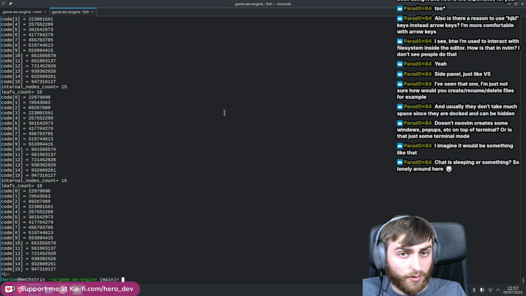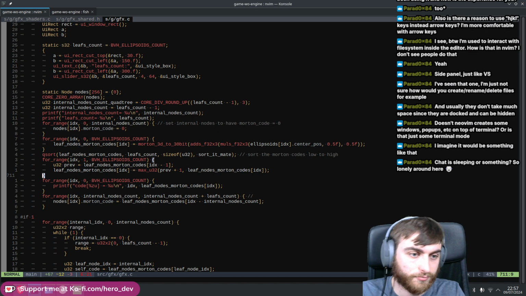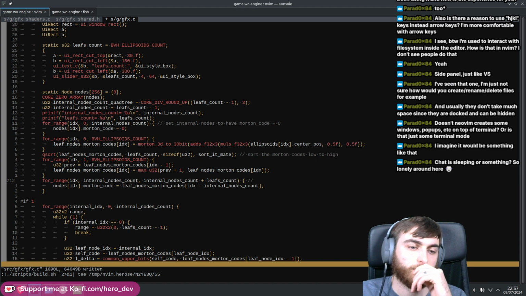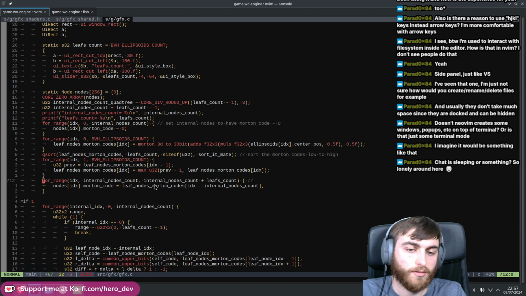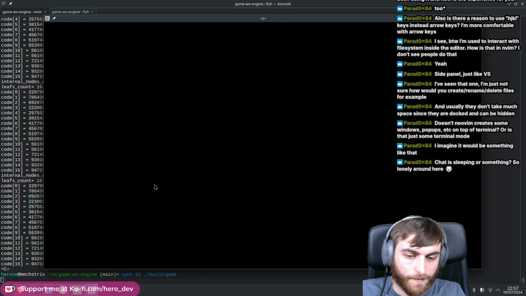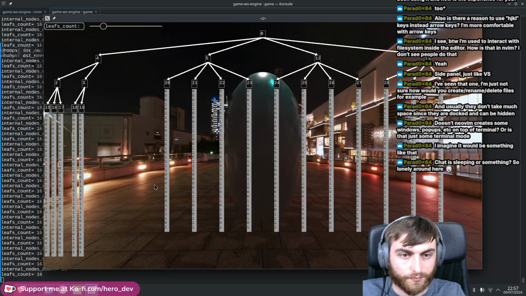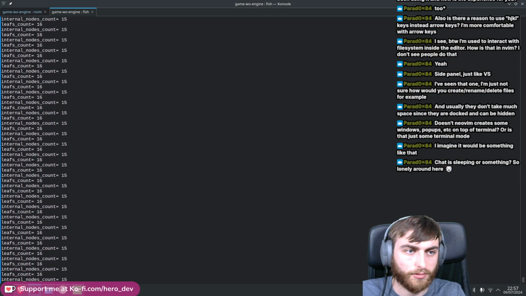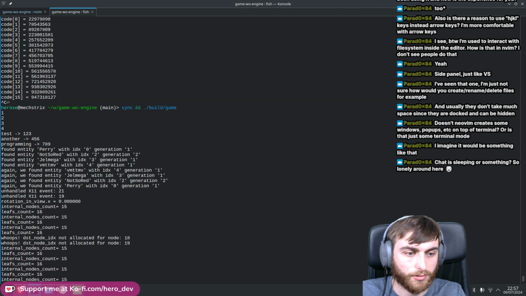So we should have the correct tree now. Right, we should have the correct tree. So it was the parent of 18 and 19, I think, which had the bug.